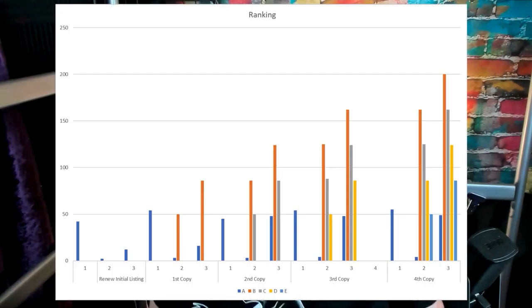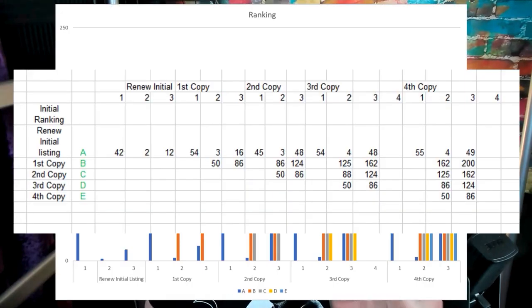And the results here are interesting. Okay. The graph and the sheet may be a little hard to read. Let me go into it. Renewing the listing increased its ranking for all the keywords that I was already ranking for, and it even had the listing ranking for an extra keyword, felt bookmark, that I wasn't ranking for before. eRank only shows you the ranking positions for the top 500 listings, so this was the only time any of my listings showed up for that keyword.